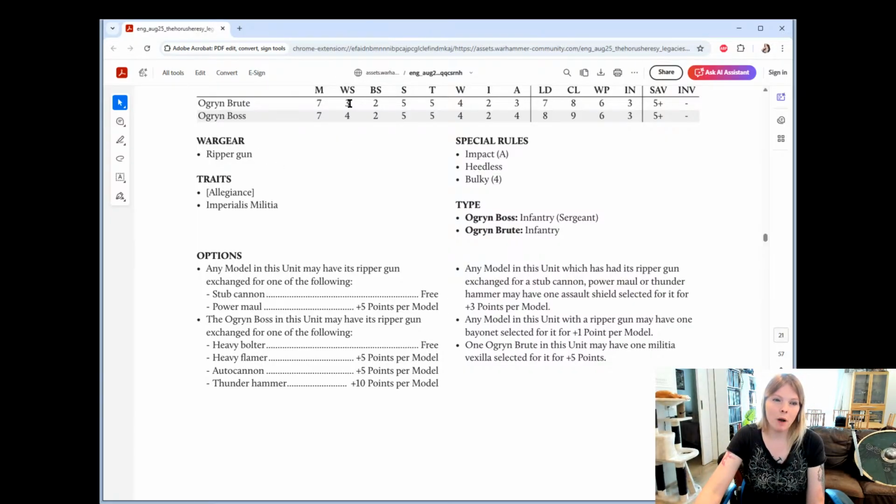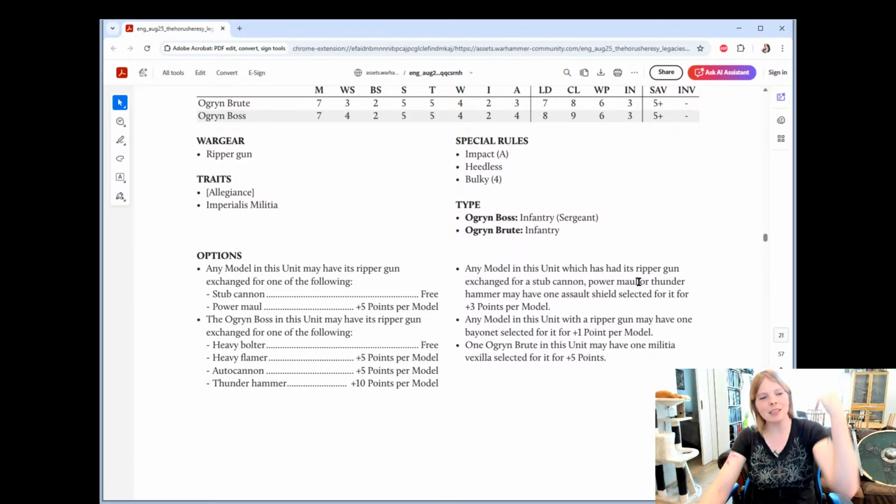For a weapon skill, I mean, you have to up its weapon skill if you're bringing these. But then I don't think they can, because they don't have the thing to up their weapon skill. They're kind of just bad. Oh, that sucks. Why do Ogryn suck? Damn it. I do like the Dark Tide reference with the autocannon heavy bolter.